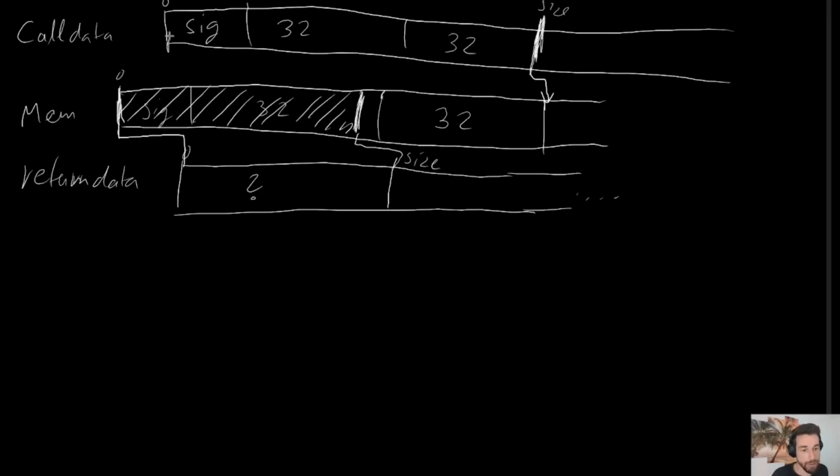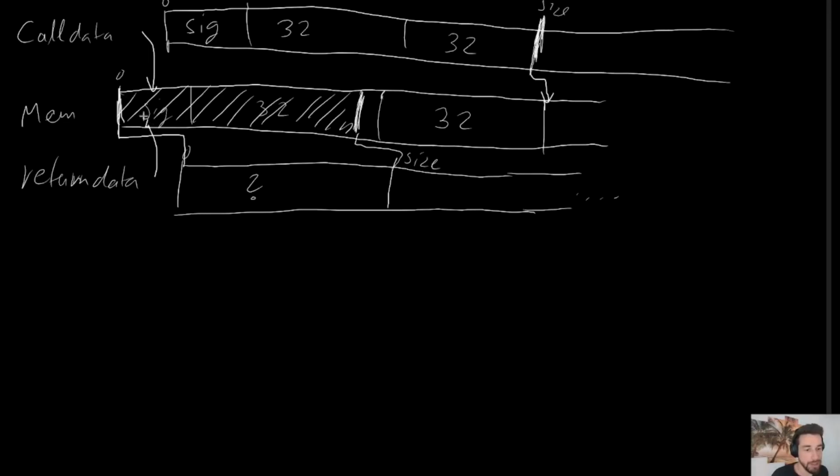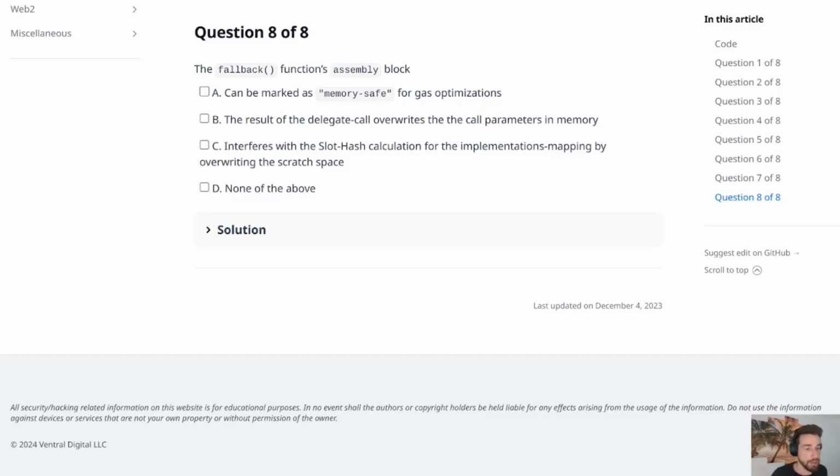We are just overwriting first the call data into it and then later the return data into it. As we can see in this layout, starting from 0 and going through the first 4 32-byte slots, these are actually reserved. So we are in fact writing into reserved memory here while doing all of these things. You can certainly not say that we are respecting the Solidity memory layout here, and we can therefore also not mark it as memory safe because of that.